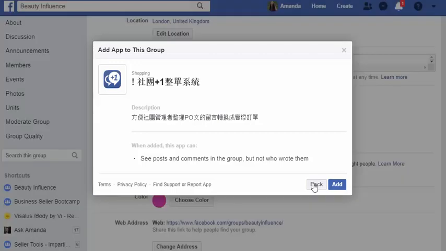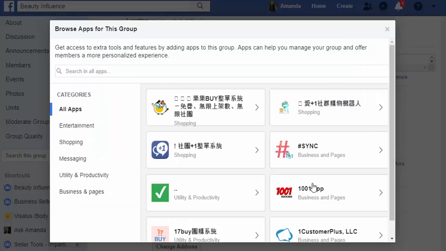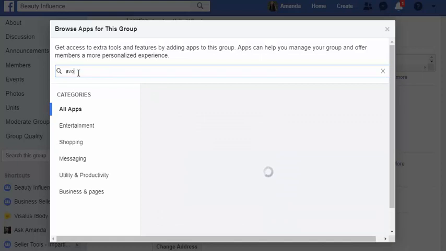Now, this keeps trying to give me shopping. I'm sure this app is specifically written so it comes up first. I must be clicking it too many times and I'm automatically getting the first one, but I'm definitely not adding some random app to my page that I can't even read. Although you'd be surprised at what people do add to their pages. Right, here we go. This is what we're trying to get. Right, there you go. Avon Social Hub. How cool is that? That's a very good place to start.